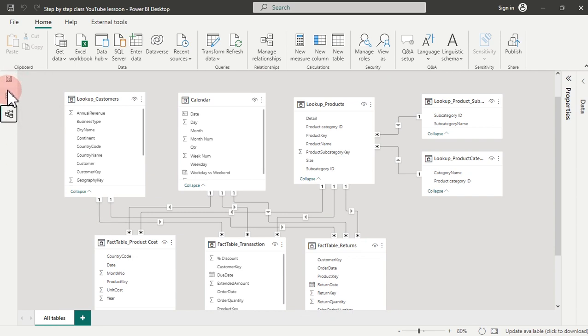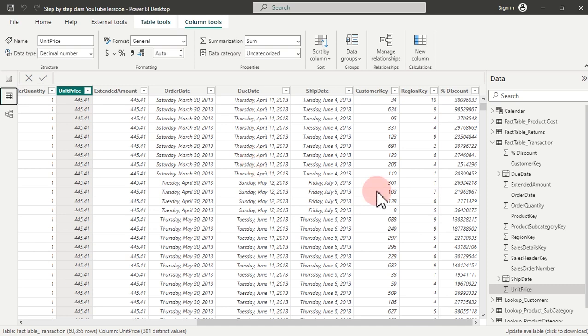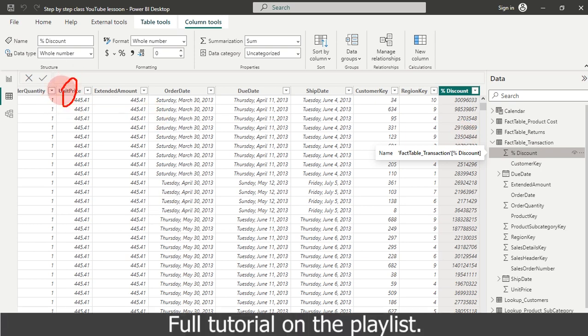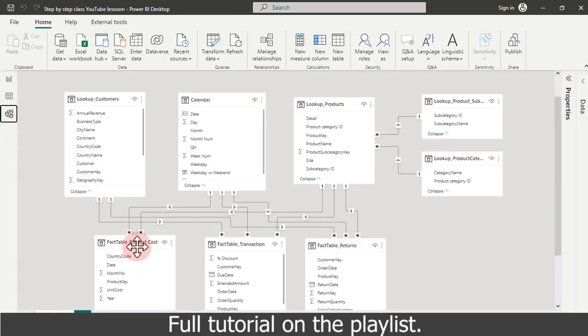If I take you to this end here, you can see we have fact table transaction. Inside the transaction table, please pay attention to get it right. We have our unit price right here. The unit cost is actually not inside this table, but if you look at this particular table, which says fact table product cost, we have the cost of our products right inside this table.